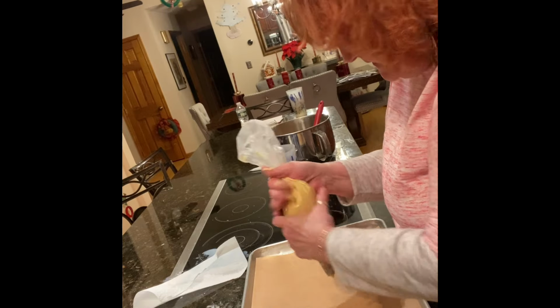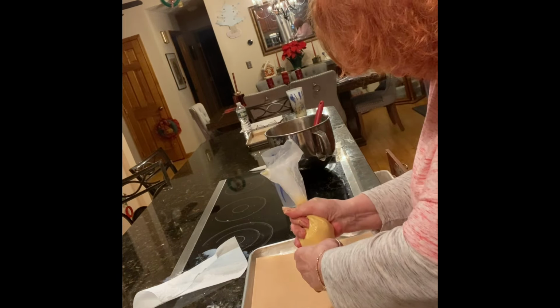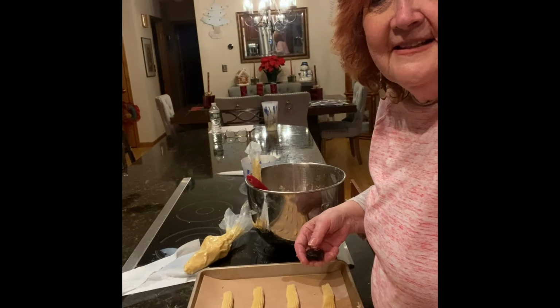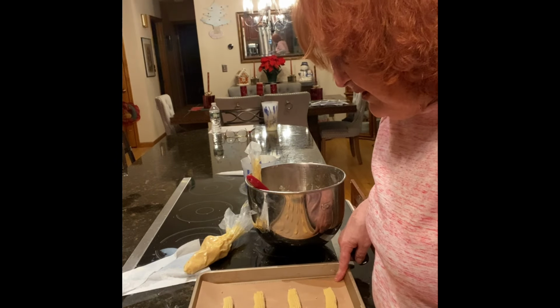All right, so it's a little bit better now, although I think it could use a little bit more milk, but look at that. Okay, so this is what they look like before they go in the oven.